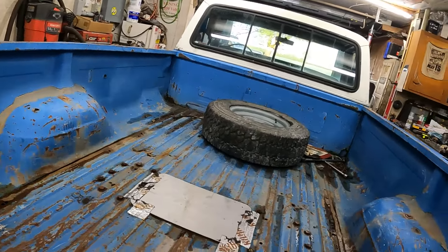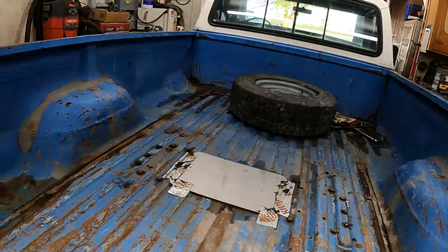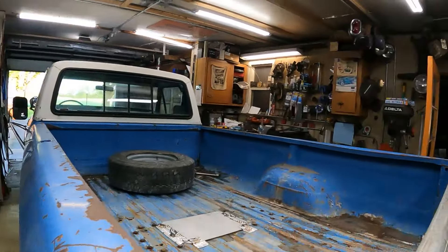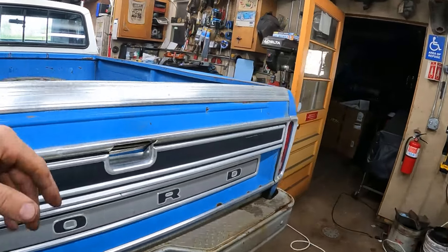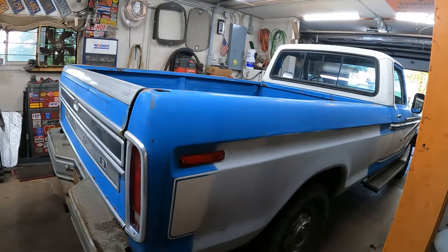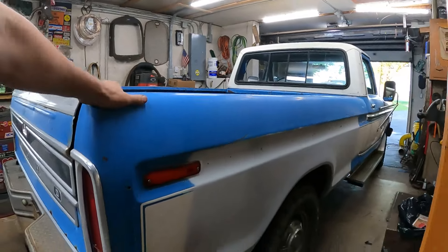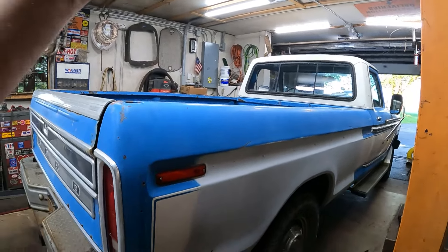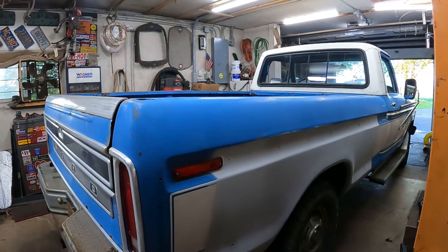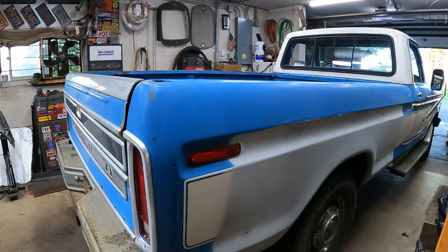The body work is close on the patches but not perfect. I took the bed liner out and my dump box out, and the bed is hammered. It's got a hole where they had a gooseneck ball and also had a fifth wheel at one point. There are rot holes in the front and in the wheel wells. Both sides are rotted where the framework attaches - we're going to fix that. I think I'm just going to scuff it and shoot it - don't fix the chips, just scuff and shoot. I'll put the bed liner back in, which covers the edge.